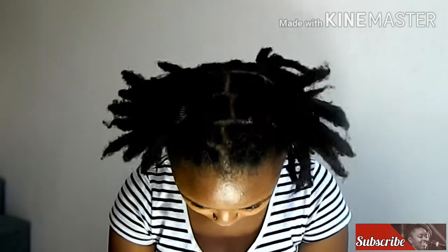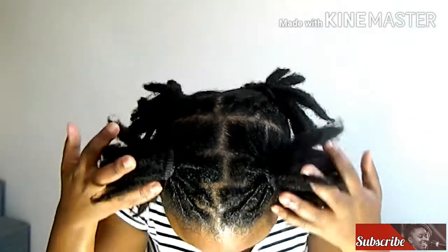Okay, and this is me when I'm done. I want to show you the side views and how that looks. And here's the rest of my scalp, so you can see the scalp properly. It's just not as straight as it would be if you had used a comb, and I think it's also a cute look.